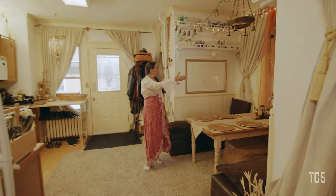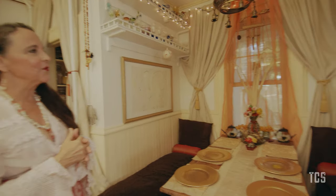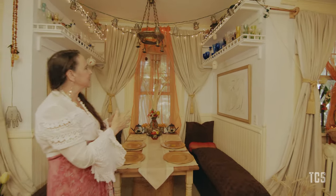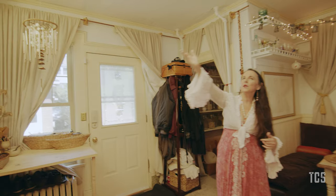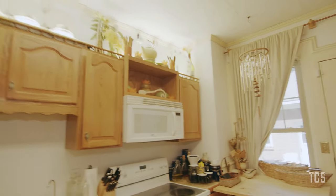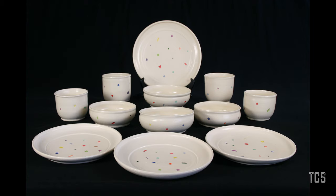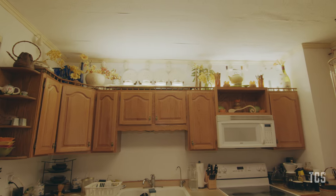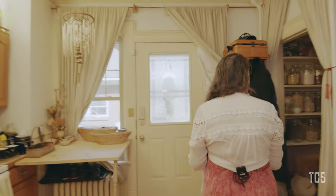So in here we have the dancing lines, which is my most modern non-representational work, which is a good place to be happy and keep it light and lots of colors. And up here I use the top of the cabinets as more display for my geometric designs and some more raku and hand-carved vase. And this is a glass piece with the fall leaves that I did when I was designing glass for a company in California.